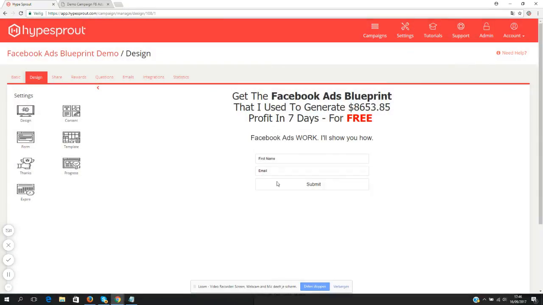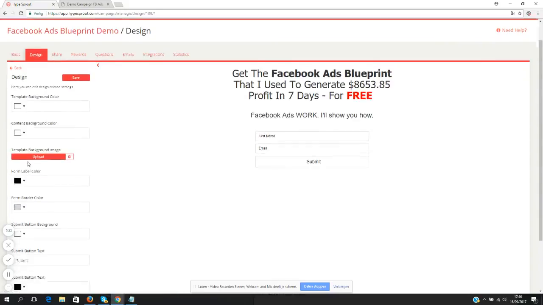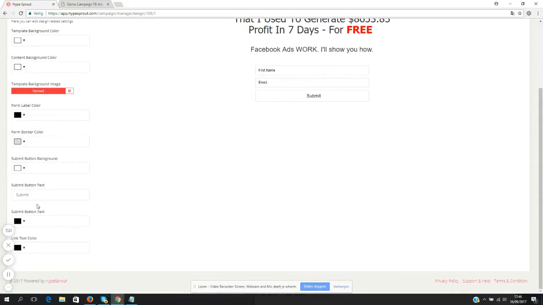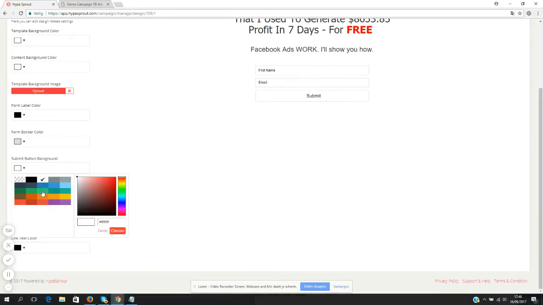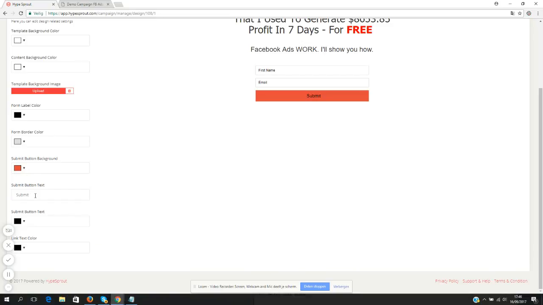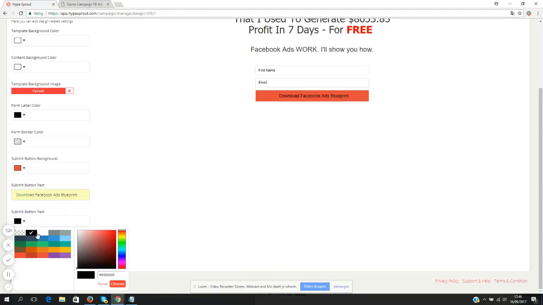If you want to change the color of the button, we go to design, and here you can change the submit button background to a red color. Let the submit button text be like download Facebook ads blueprint, and change the text color here to white.